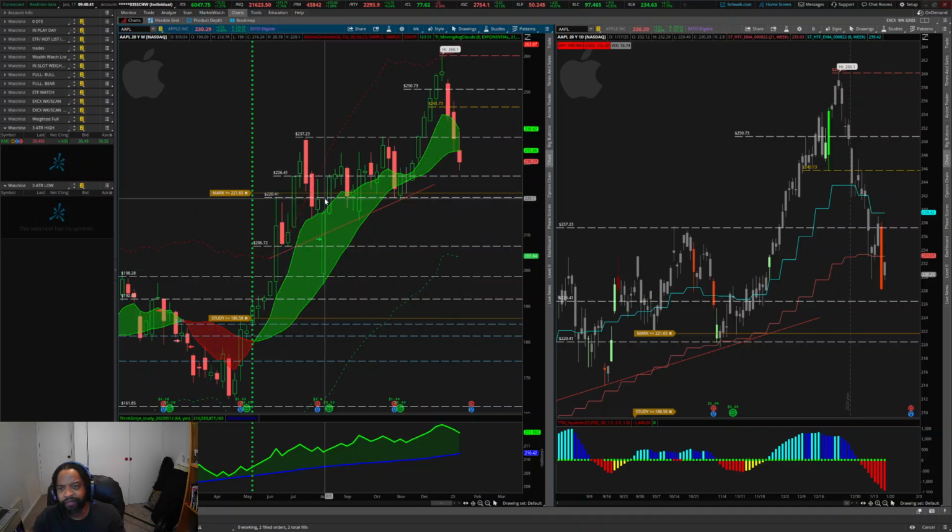Some people say, oh, average in whenever, right? Whenever you get paid. But for me, I don't think like that. If you want to get into Apple stock, pull your money, be disciplined, pull your money. And then when Apple pulls back to a level that's acceptable, right? When Apple pulls back, put it in there.